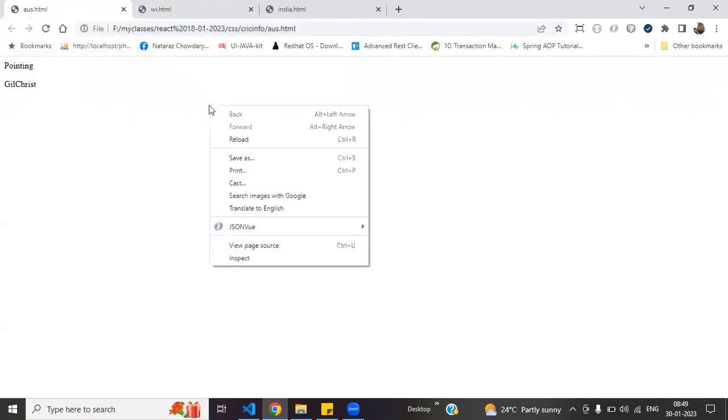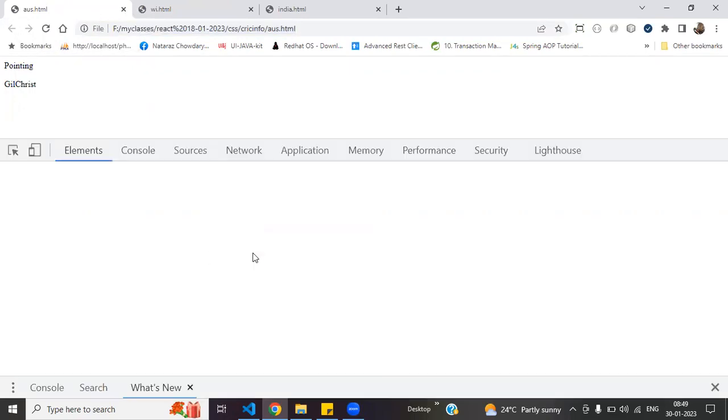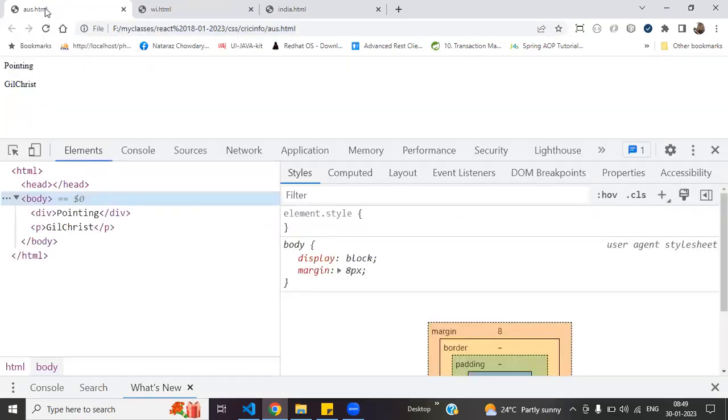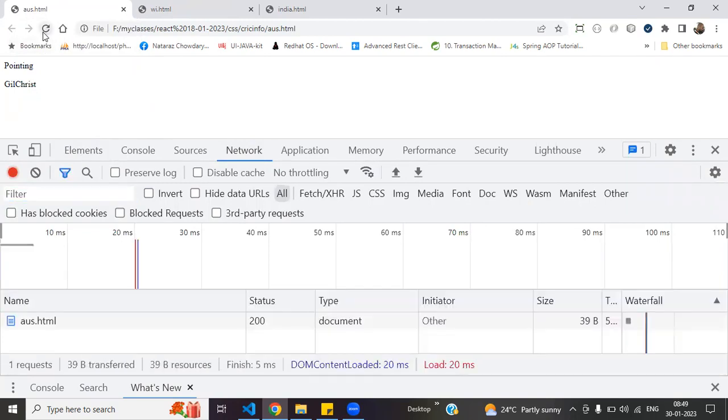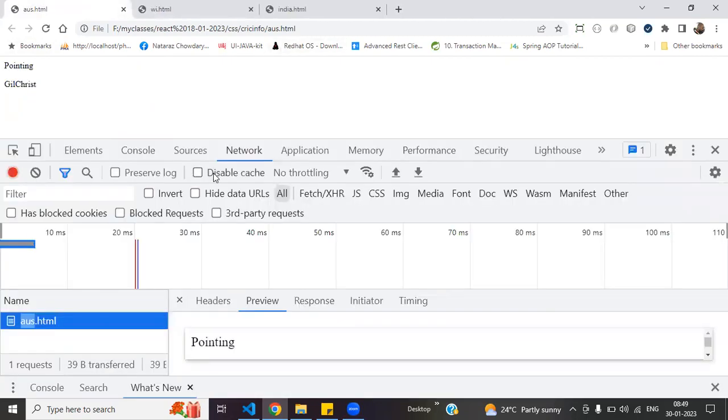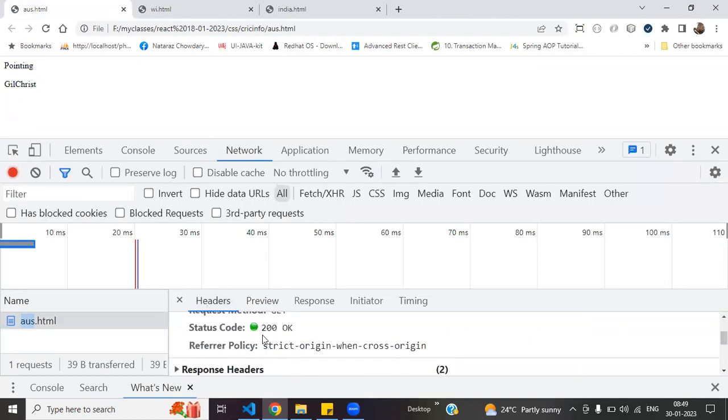In my network tab, we can check it. For my assist.html only I'm asking. Can I go to the network tab and refresh my page? How many requests were sent? Only one request, that is assist.html. So my request got completed successfully.